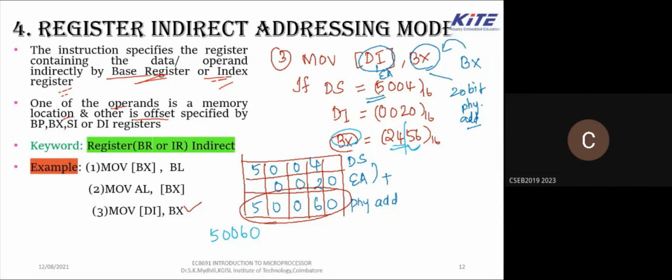So 50060, and the next address location will be incremented by 1, which means 50061. Here the first byte, 56, will be stored at the first location and 24 at the next. So this is how register indirect addressing takes place. Are you clear?